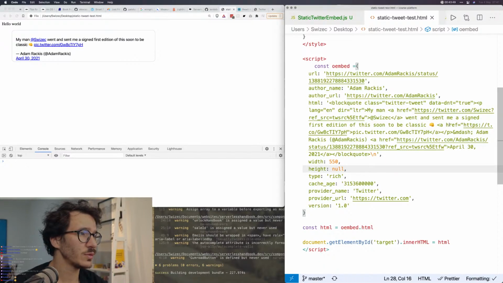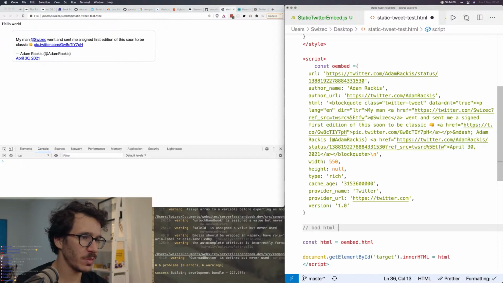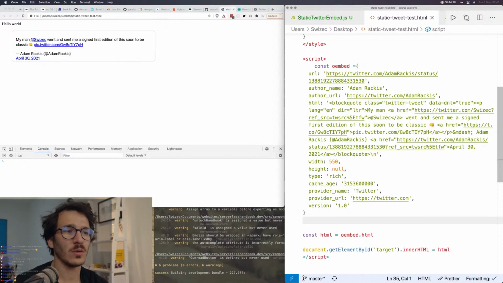Oh, and we also need to remove the m dash stuff. Okay, so everything after the m dash is unnecessary, which means this is going to be terrible. Bad HTML parsing. Okay for a hack. Actually, no, it's not okay for a hack. We can deal with that later.